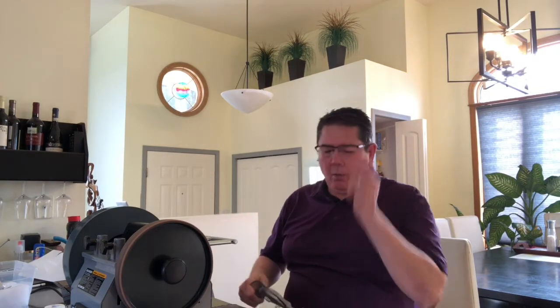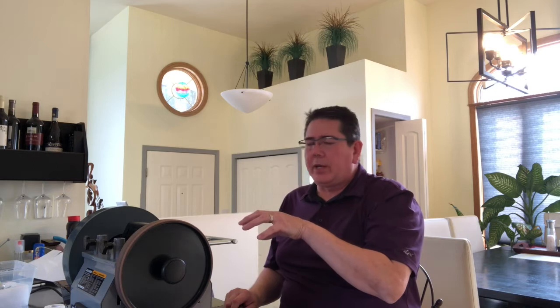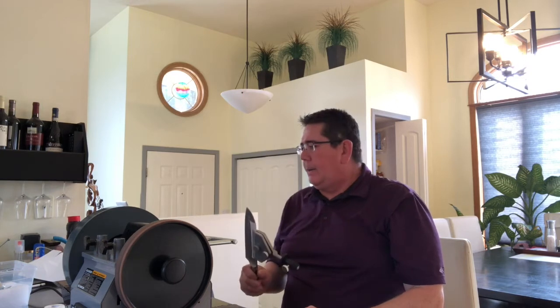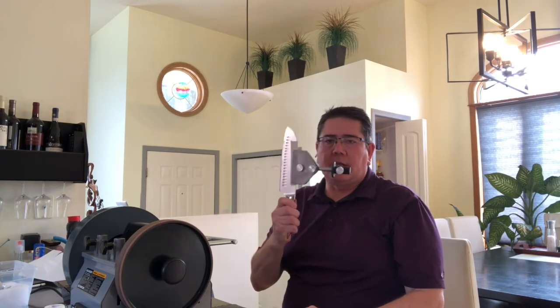And what we're going to do is actually do some sharpening now on this maximum sharpener. I did a rundown in the last video, and it ended a little bit abruptly, so let's go ahead with doing a little bit of sharpening here. Now, a couple of things you want to talk about right off the bat. I'm using the Wen sharpening jig for the large knife.